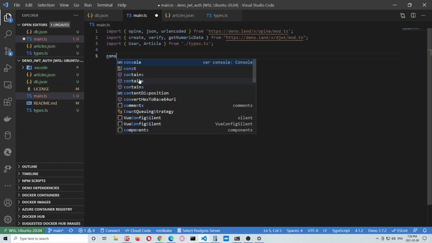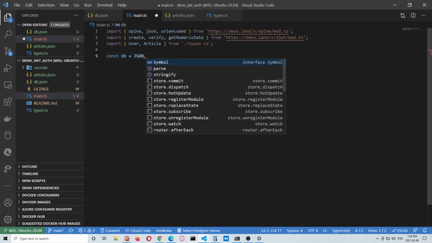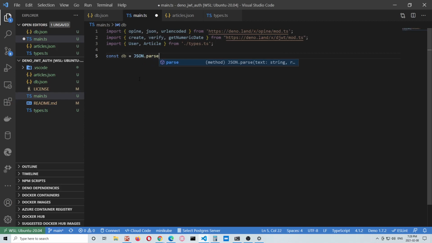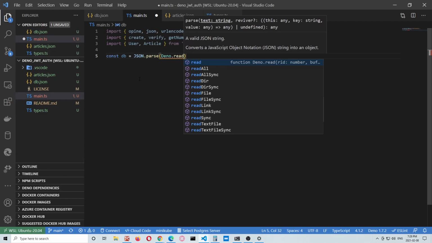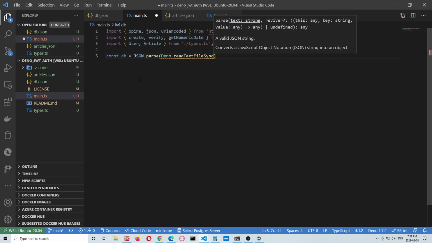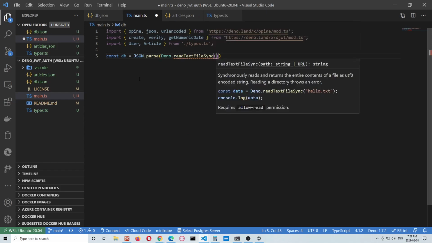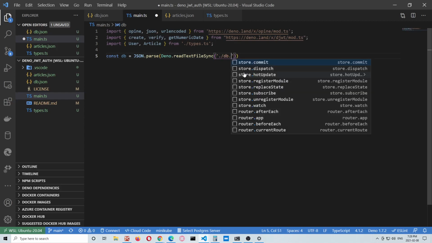For that we are going to say const db, and we are going to read and parse them using Deno read text file synchronously, and we are going to set the path for that, which is db.json.